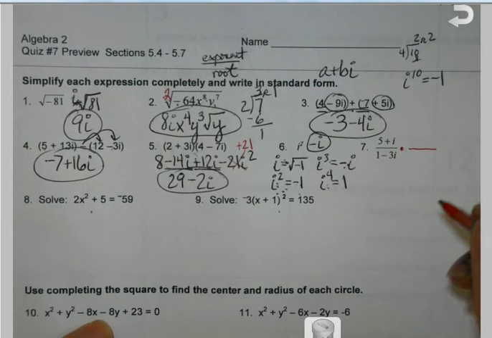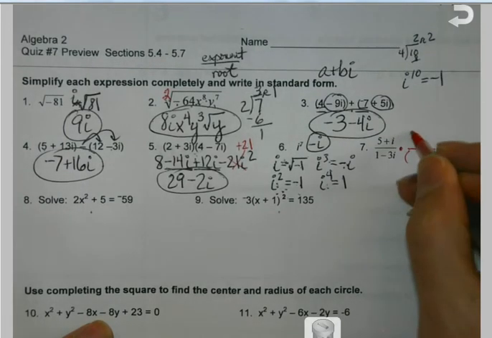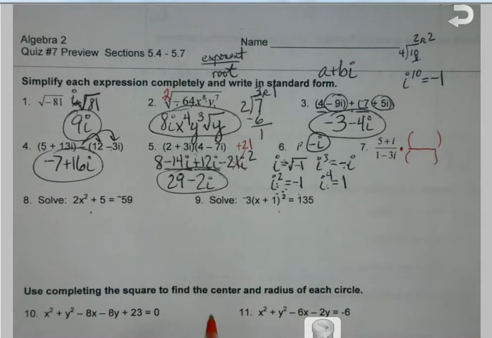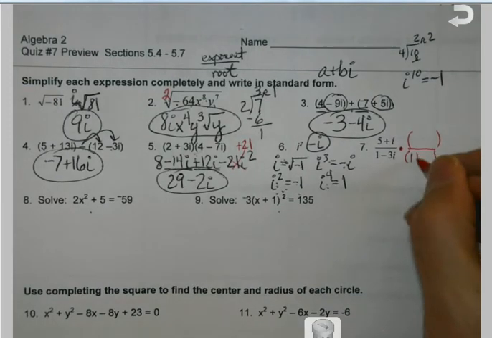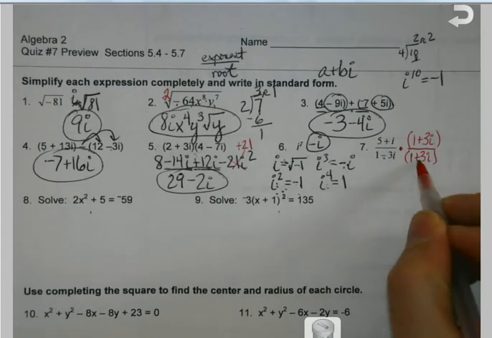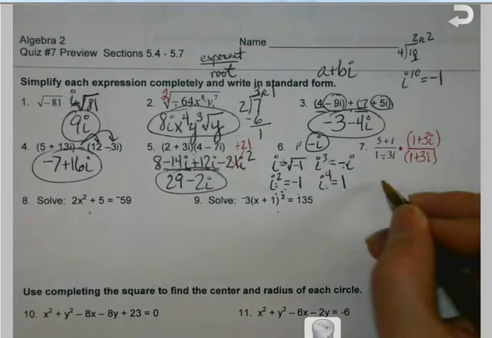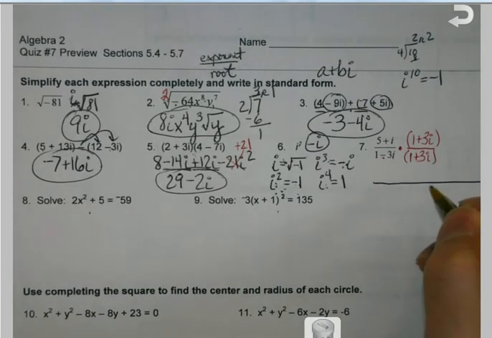The complex conjugate. Remember, to get rid of that imaginary value in the denominator, the complex conjugate tells me I multiply by its opposite. In other words, if this is minus, this becomes plus. If this was plus, this would become minus. And then I'm going to FOIL it out. So underneath here, I'm going to do that.